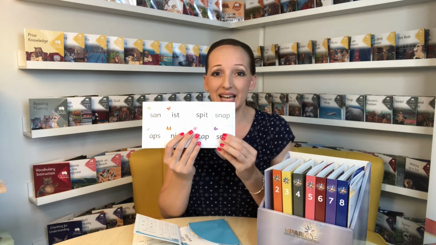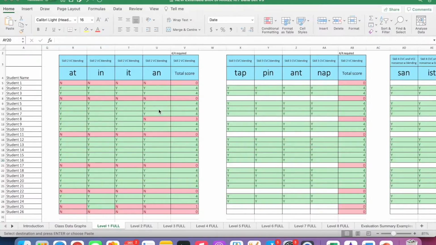So let's jump in and have a look at how we would record this data and analyze this data. You can see in this next section, this is the reading at VC level, that's vowel consonant level. And those students that had gaps in their letter sound correspondence knowledge obviously are unable to blend 2 sounds together. Now you can enter your data in here. You do give those students a go, but once they get a 0 or they come out red, that's where you actually have to stop. There's no point continuing the assessment. If they can't blend 2 sounds together, they certainly will not be able to blend 3 sounds together.